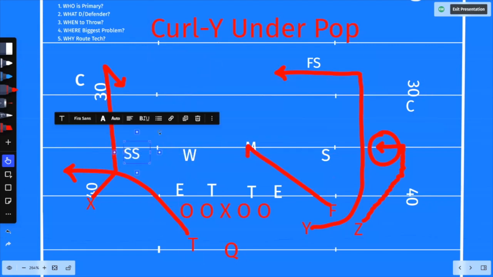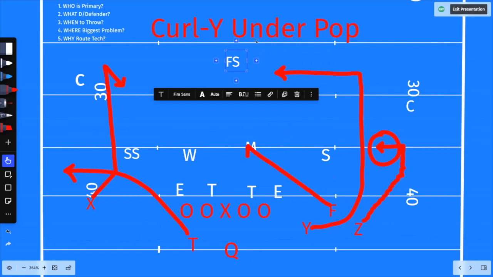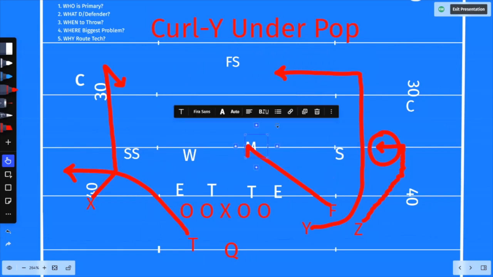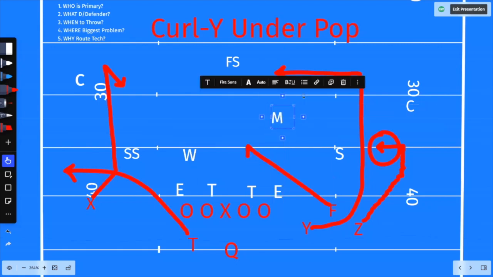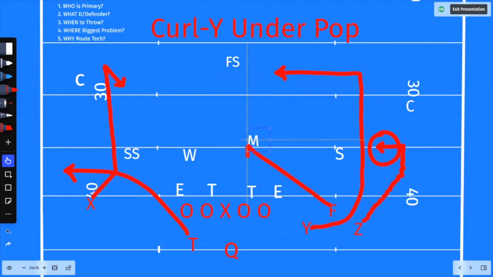They want to drop the safety down to the backside and play cover 3. Now, we've still got them overloaded to the strong side. Now, I like to read this inside out when I'm putting a pop on it. So I'm going to come back and just peek the Mike linebacker. If the Mike linebacker pushes up and through, I'm just going to take the F right now. But what I'm really trying to do is make sure he captures this pop. Once he captures the pop, the read simply becomes an inside out, high-low, however you want to term this, off of the Sam linebacker. I'm thinking under first.